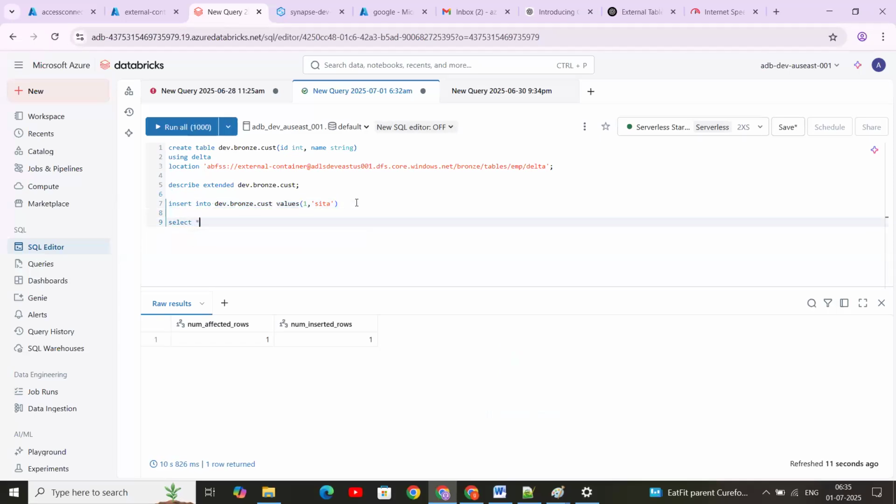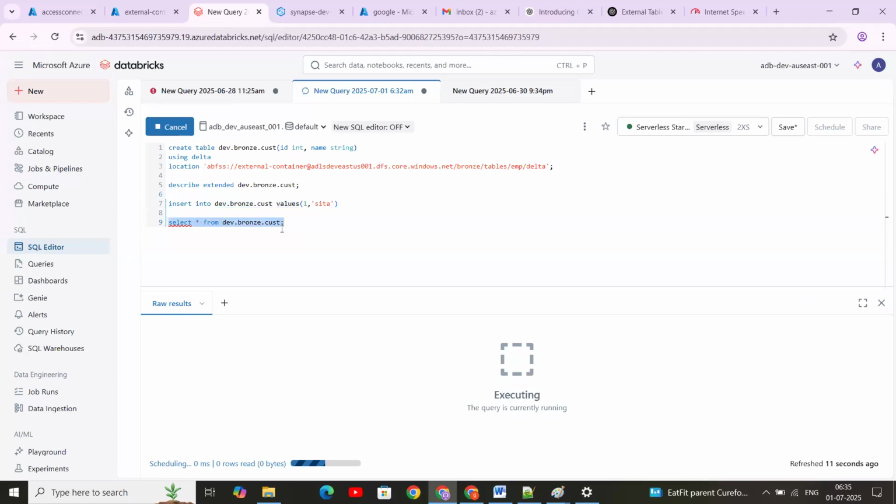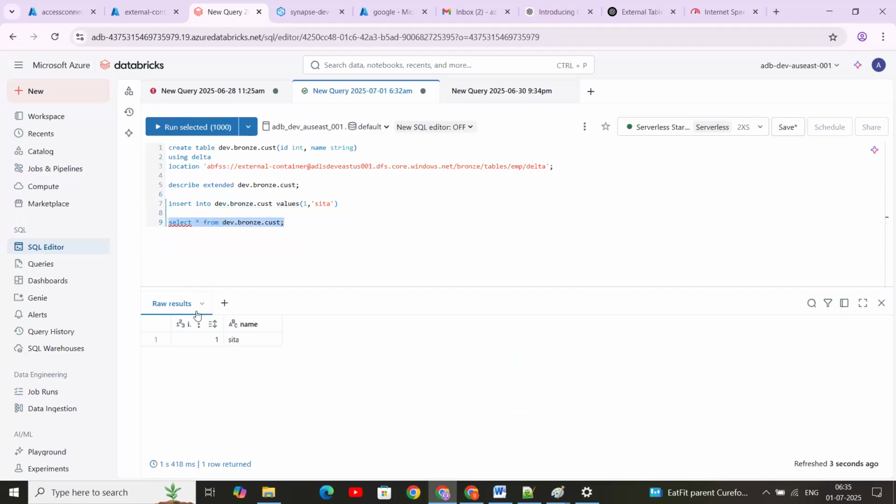So we have added one row. Select star from dev dot bronze dot cost. Just run this command. You can see we have added ID 1 and name as Sita.